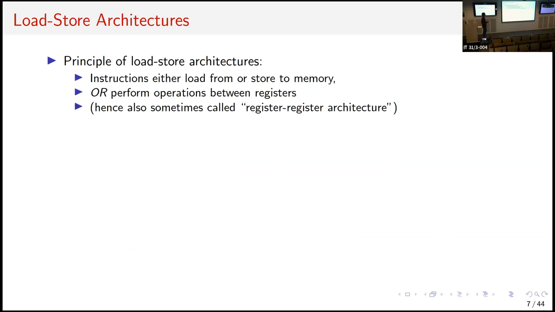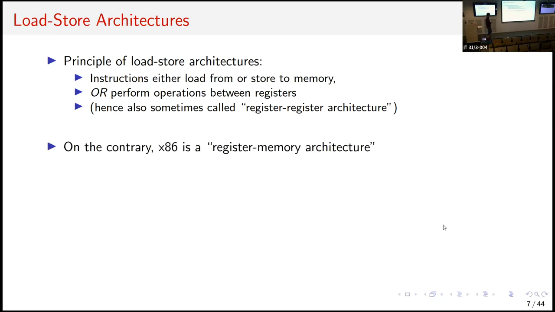It's actually pretty simple. Load store architecture means that an instruction falls into one of two categories. Either instructions load or store to memory, or an instruction performs an operation between registers. There is no, for example, what I showed before, add that first loads from memory, then does something and writes it back, with one exception. Basically, all computation operations are performed between registers. That's why sometimes you can find it called a register-register architecture. In contrast, x86 is a register memory architecture, for obvious reasons: you can have registers and memory addressing together in one instruction.